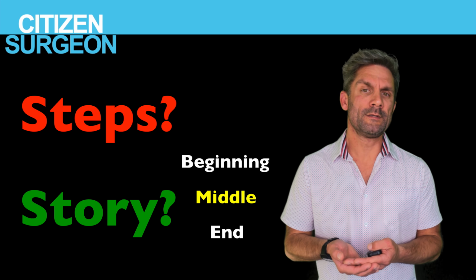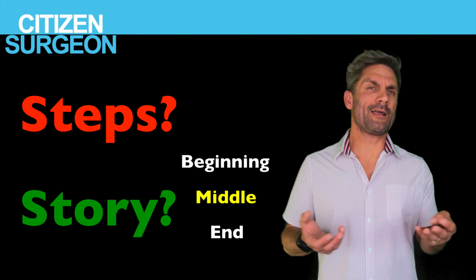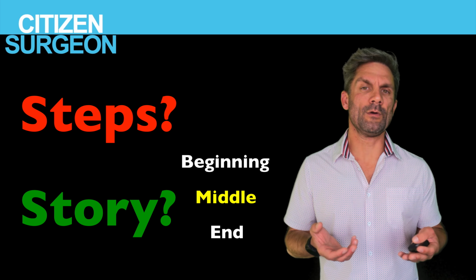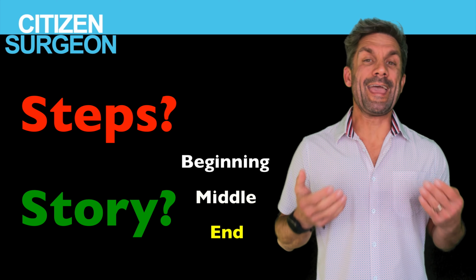So if you start thinking about operations in terms of a story, and that middle part is accomplishing your goal, then if anything happens, you're not stuck on, oh man, what was step 4 or what was step 7? I don't know. You just know what you have to do, and then you can adapt. And then you get to the end of the story.